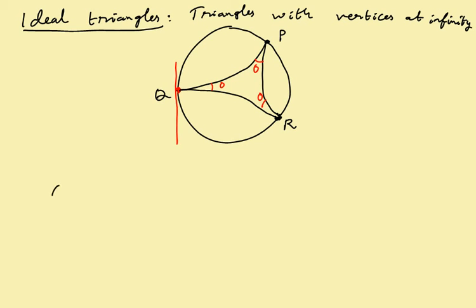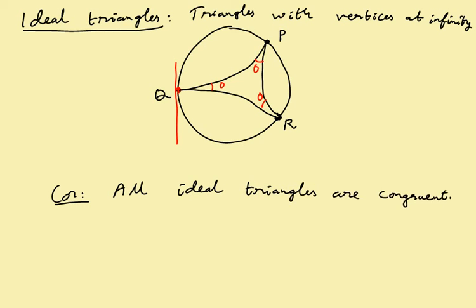Well, the corollary to our theorem is that all ideal triangles are congruent. Now, congruent means isometric. Actually, it means more than that. It means there's an isometry of the whole space, the hyperbolic space, which takes one triangle to the other. In particular, it restricts to an isometry of these. This is an immediate consequence of the 3-transitivity. In fact, 3-transitivity says that there is a unique isometry which takes one hyperbolic triangle to the other.